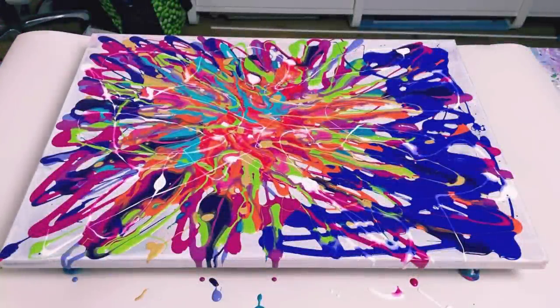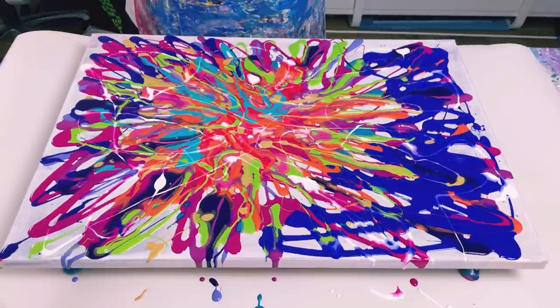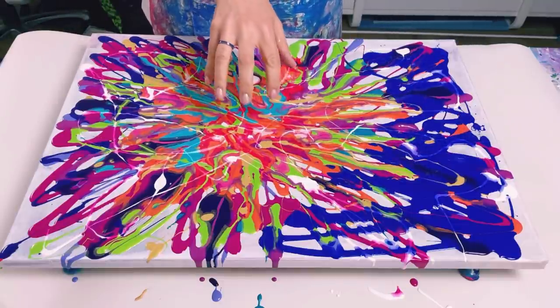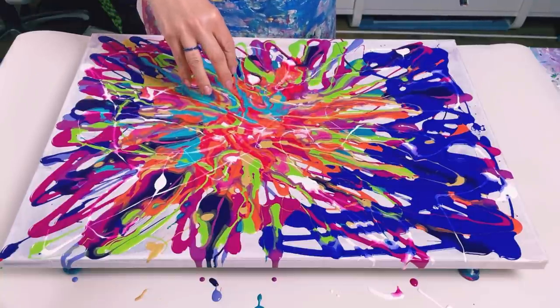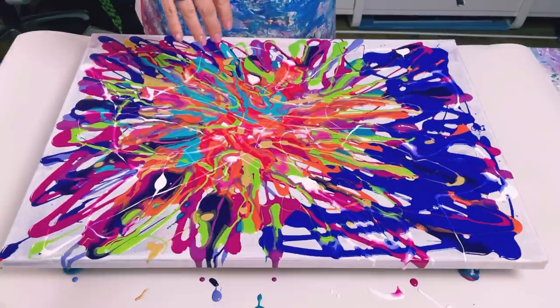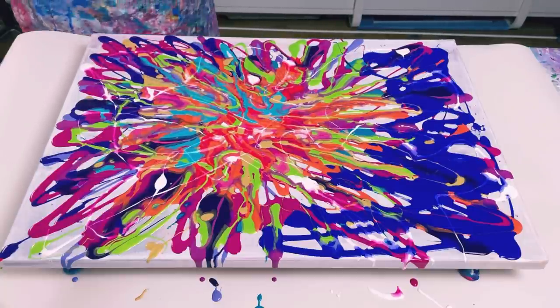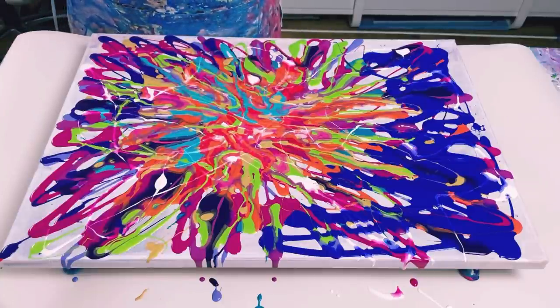Right, I think I've got enough paint on there now. There's a lot of bald canvas, but that doesn't really matter because that will get covered as I blow the paint out. Now, the focal point seems to have shifted up here a little bit. I really want it down here. So I think it just makes sense that now that will be determined by where I start blowing with the hairdryer. So I think I'm just going to start about here. I'm just going to see what happens.